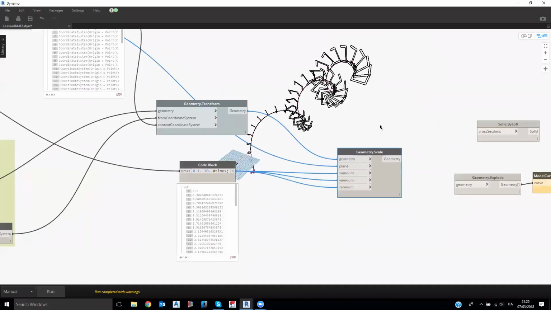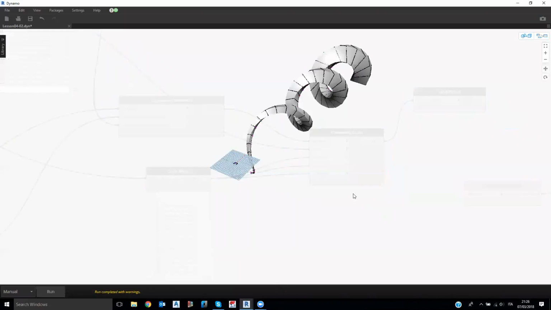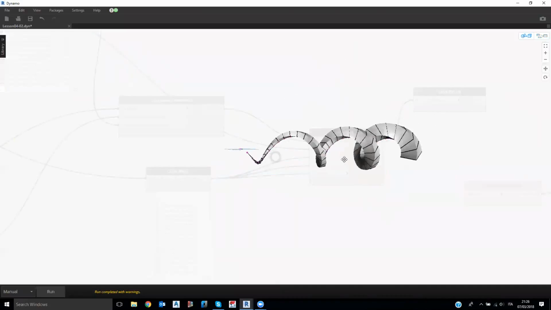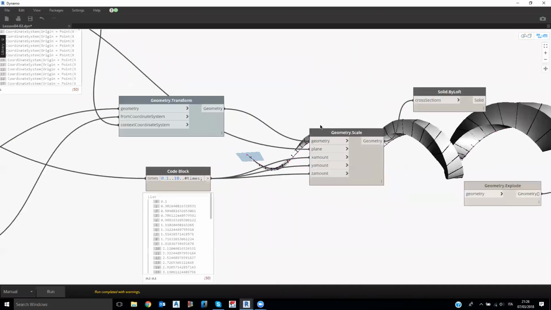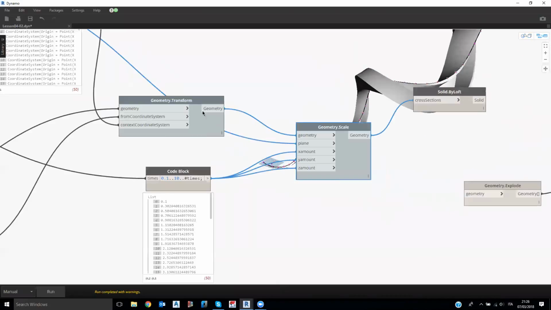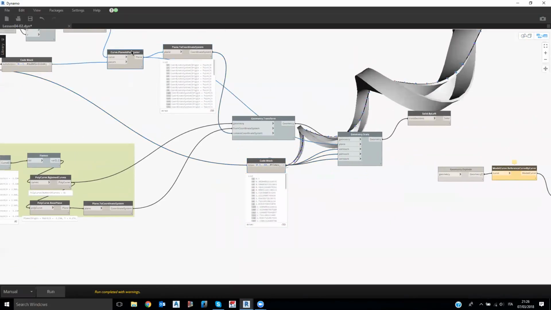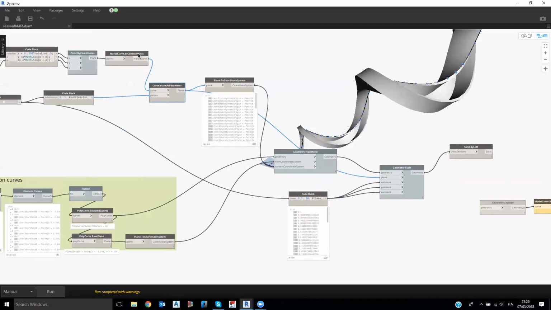It's useless, of course, but you can imagine that you can reach very important things in this way. So once we have this, again, we can create the solid in Dynamo. And this is just for you as a representation of the element inside Dynamo. Let me turn off the preview of each cross section. I can turn off also the points or the NURBS. We don't need it anymore.